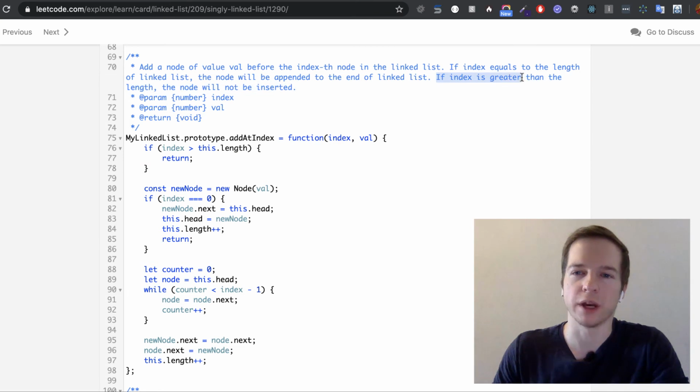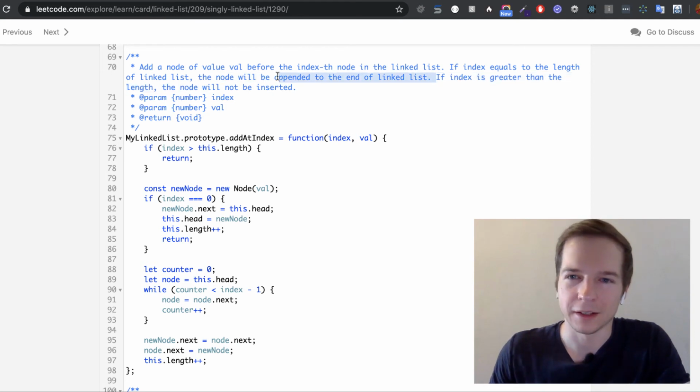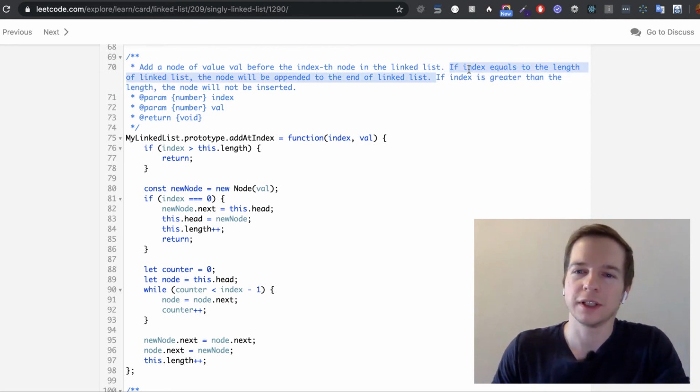If index equals the length of the linked list, the node will be appended to the end of the linked list.